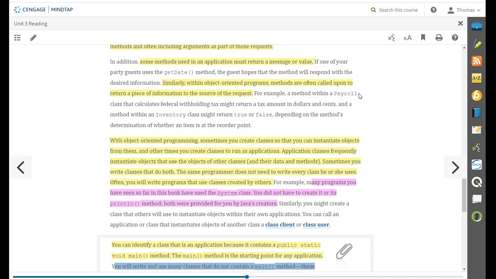Within object-oriented programs, methods are called upon to return a piece of information to the source of the request. So the method that makes the call to another method that is a return-based method will receive a piece of data back. It can't go to a different method. It has to come back to the method that made the call to the method that does a return.